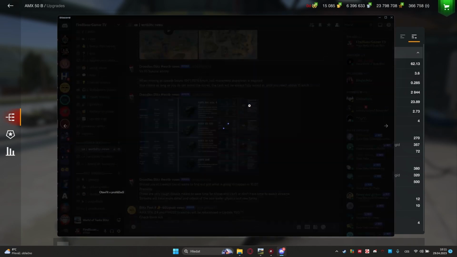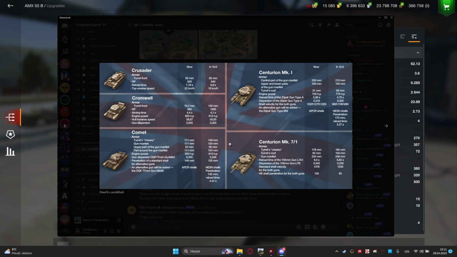Now, the second one, we got British mediums, as I told about it. So yeah, the Crusader has better armor, which is nice. The hit points got buffed, reloading time got buffed too, and top reverse speed got nerfed, which is good for this tank. Cromwell got a huge buff for this armor, a huge one. This is crazy with that. The hit points got buffed, the aiming time got buffed, the engine power got nerfed, the hull turret speed got nerfed, and the gun dispersion got nerfed.